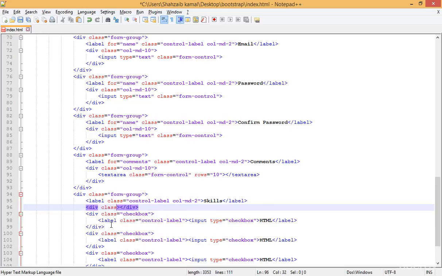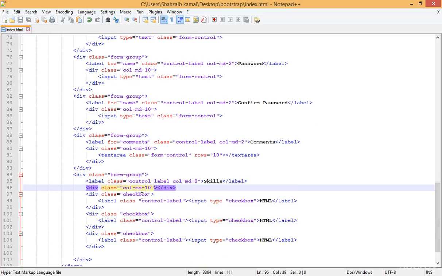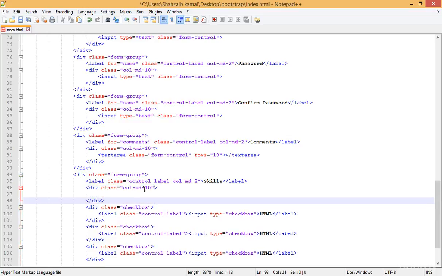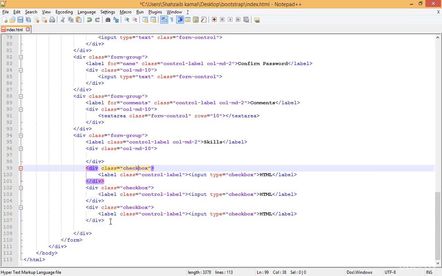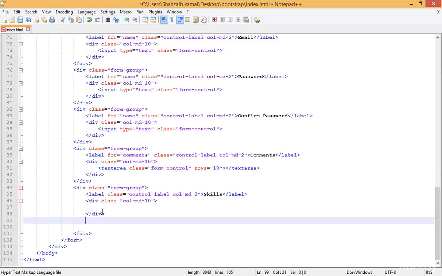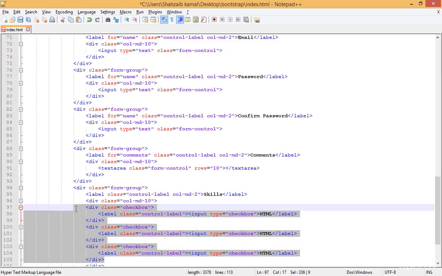So here is the new class, col-md-10 again. This is 2 and this is 10. Now inside column 10, cut all the checkboxes and paste them inside this. Now let's adjust this.